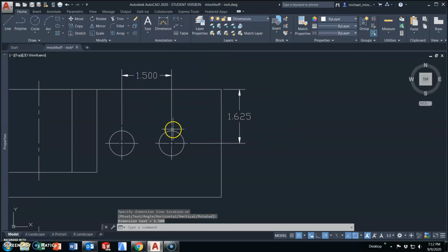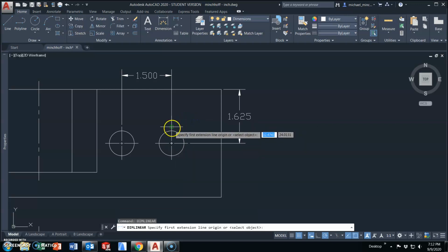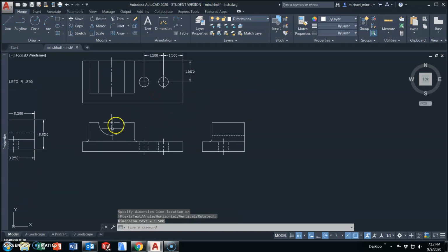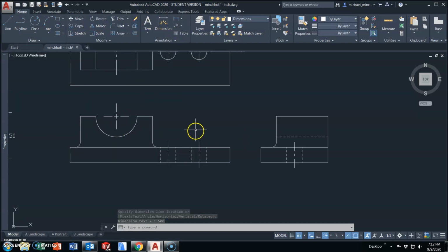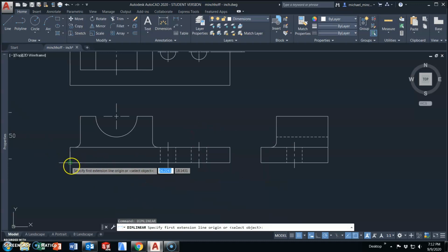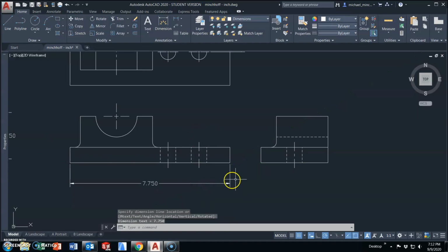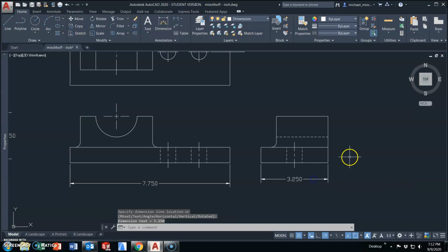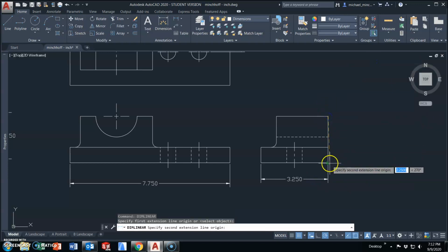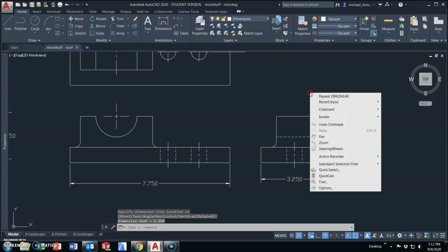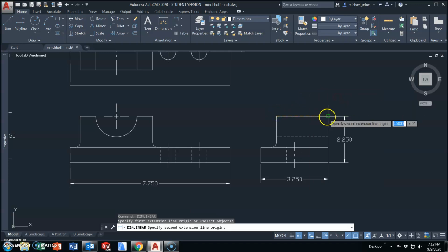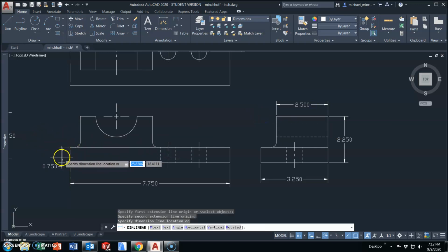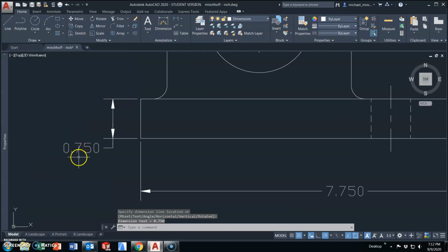Distance from center to center, distance from center to center. I'm just going to go through and dimension all the aspects of this drawing. I'm going to stick with my linear dimensions first, since I have that tool active. Overall length, overall width, and overall height are great ones to eliminate right away. Distance across the top is a feature that you have dimensioned. The height of the base material. So this one was missed.